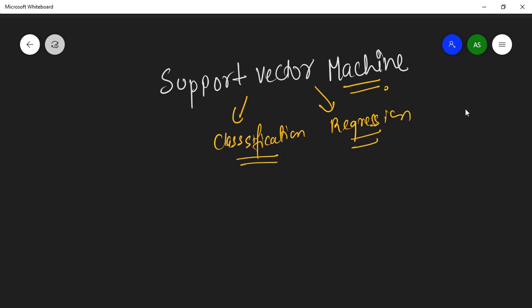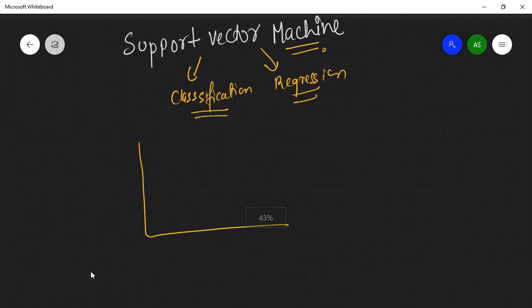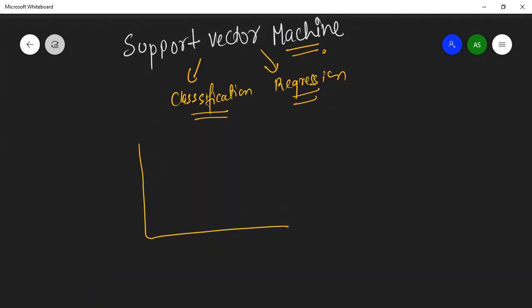Okay, so what is SVM? What does SVM actually do? It's simply like this. So let me draw one X and Y plane. So here is my X and Y plane, and let me make some linear data. Here we have one data point, and another data point is over here. So we have it like this, and then we have this data.